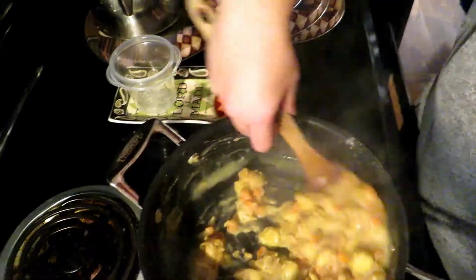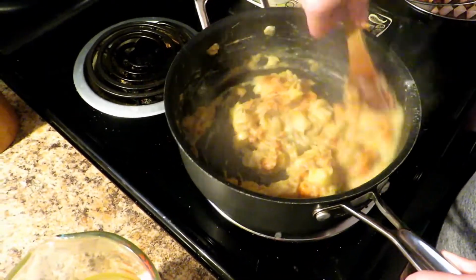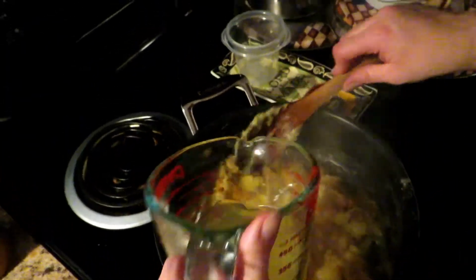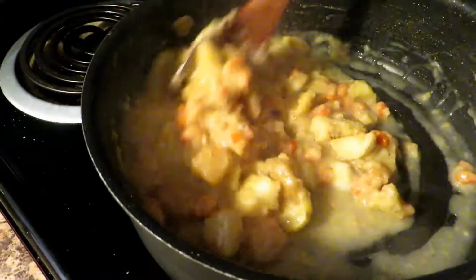And you're going to make a nice chicken gravy to go around all these veggies, because you're going to add more veggies and your chicken in just a few minutes. And this is already smelling wonderful. Smells like eating to me.